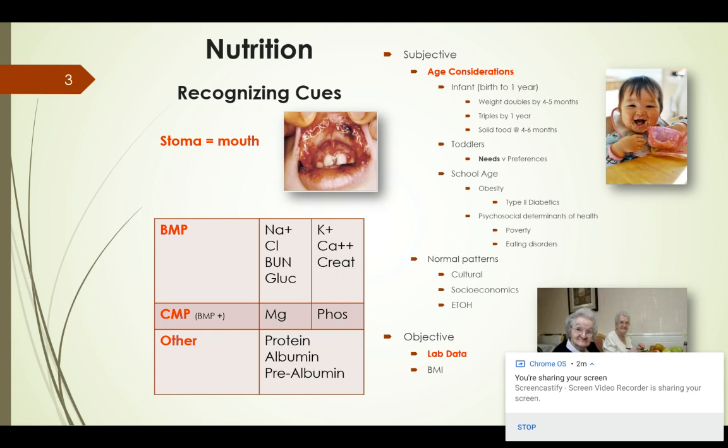As far as age is concerned, up until 4 months of age, infants should be strictly breastfed or formula fed. If they are on formula, we want to make sure that they are mixing the formula properly and not diluting it too far. If they are diluting it too far, the child would not be getting adequate calories. They won't be getting adequate nutrition, and then they will be at risk for malnutrition.